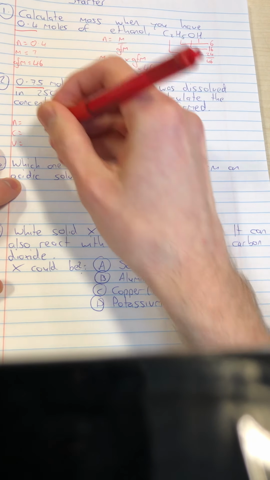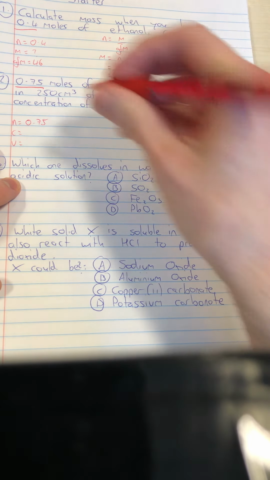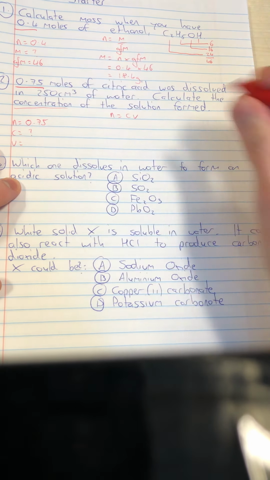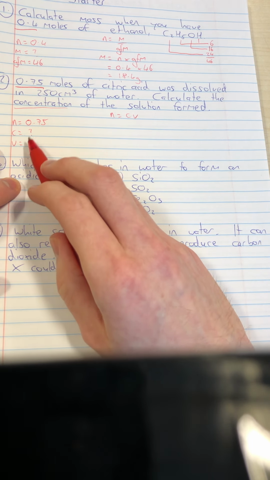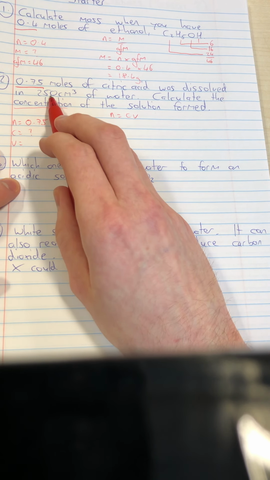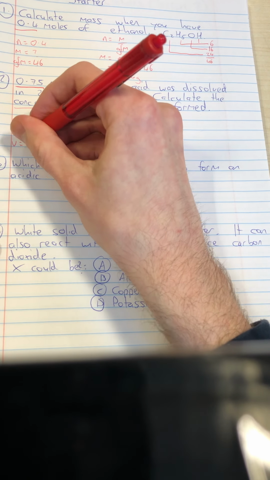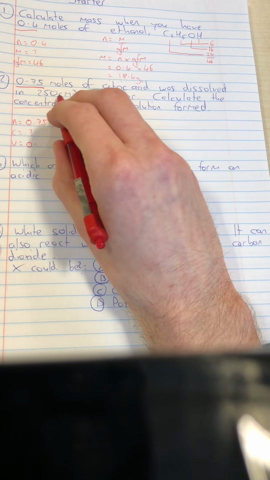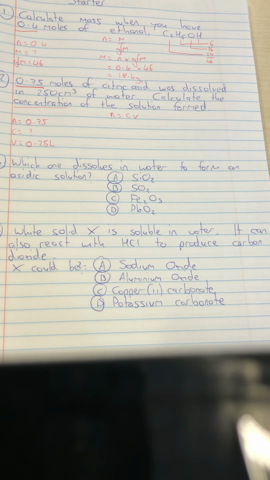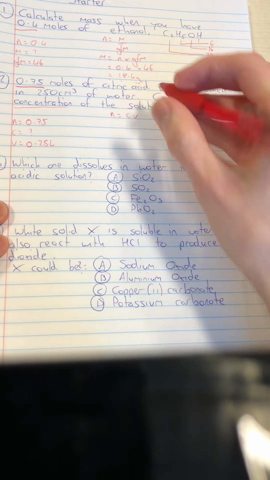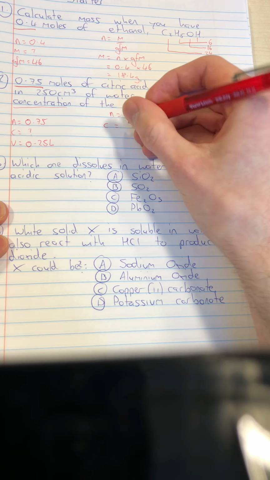Okay, so we do our sidebar. Tells us we've got 0.75 moles. We don't know what the concentration is, so that's what it's asked us to calculate, and we know our volume's 250 centimetre cubed. Now, we don't just put 250, remember, we want to get that into litres, and how do we get it into litres? We divide by 1,000, so if we do 250 divide by 1,000, we get 0.25 litres.